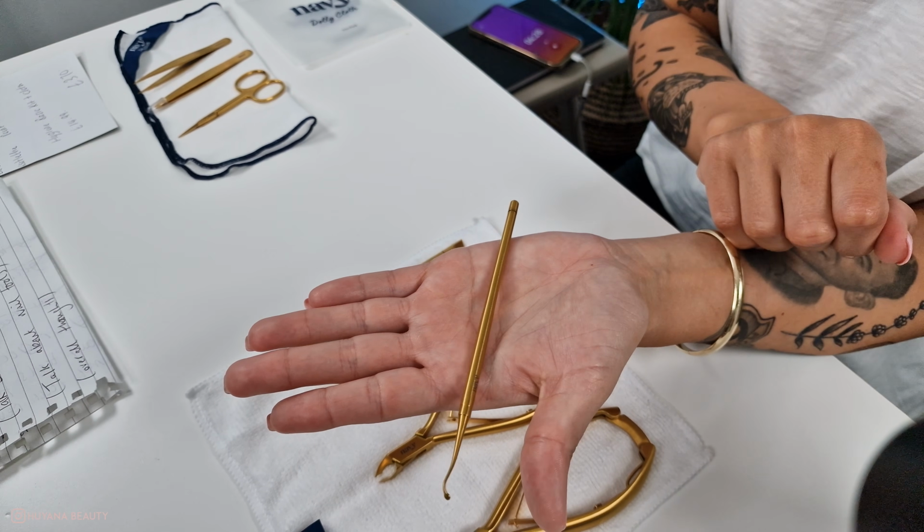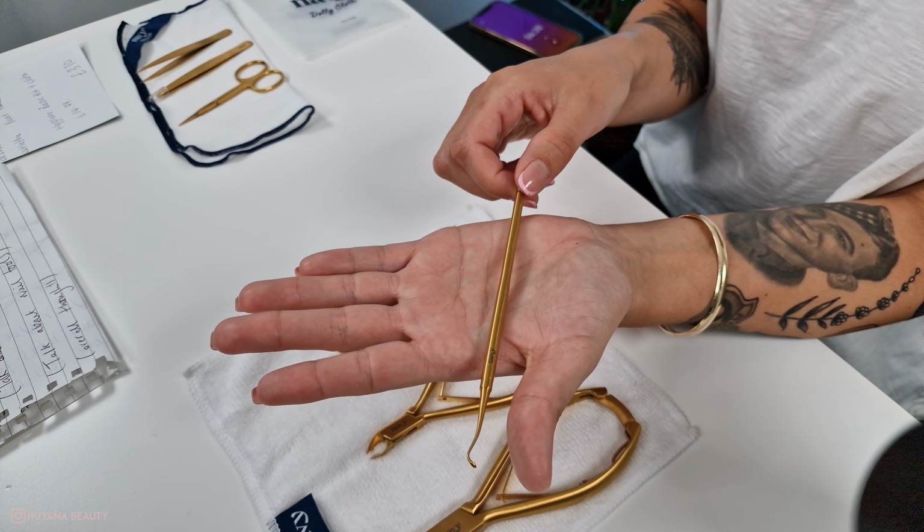I've seen other brands before which have the same paddle, and it looks identical and feels identical. So if you just want a decent tool and you don't care how it looks, probably isn't worth that much money. But if you want it to all match with the rest of your tools and you want it to look nice, then I definitely think it is worth it. So that's up to you on this one, but I do love it, but I think it does work the same way as any other one.